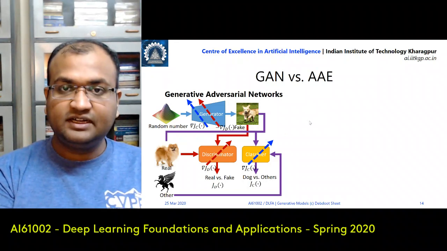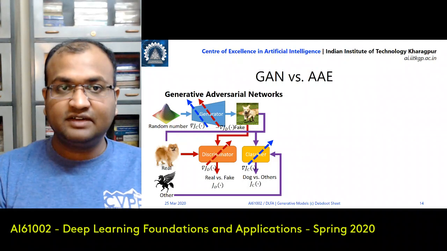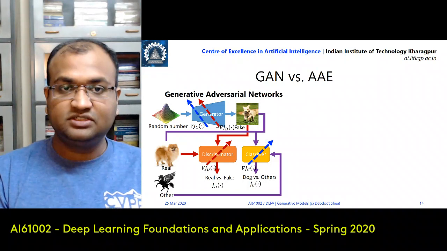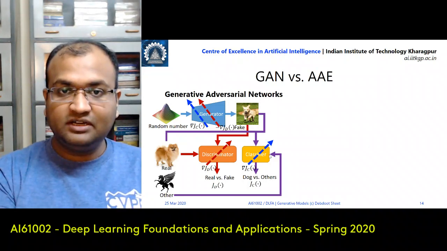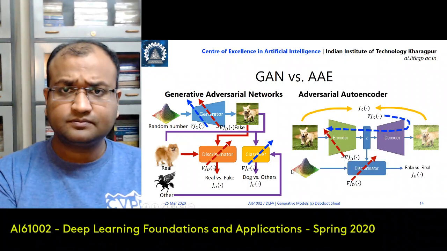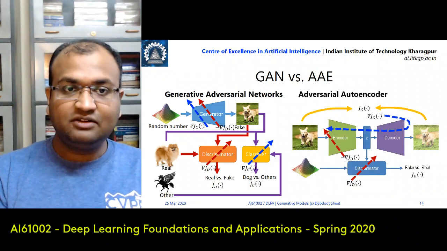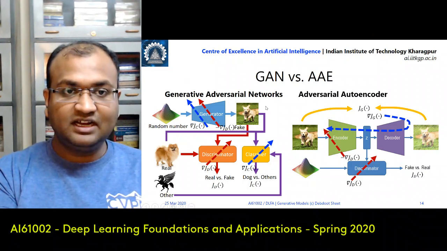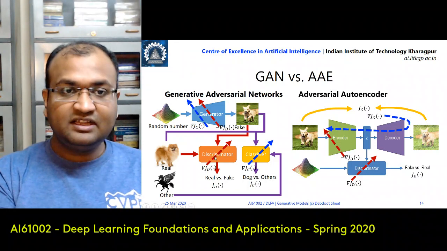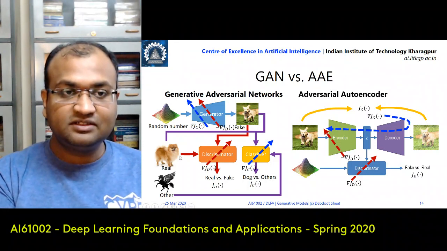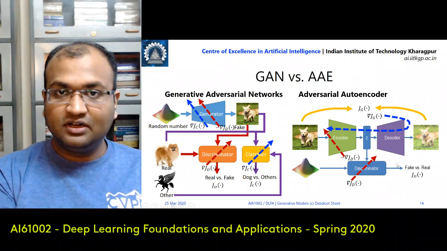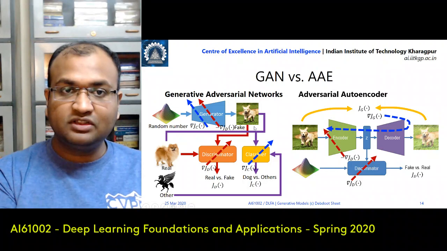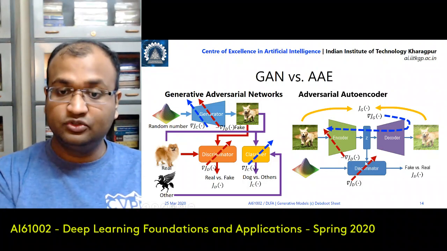So now let's get into the difference between a generative adversarial network and an adversarial autoencoder, because these were two different things which we have learned till now. The primary difference is that in a generative adversarial network you have a classifier which is going to do the state classification based on the complete image, and then you have a discriminator which also decides whether it's real versus fake by looking at the complete image. Now if you compare that with an adversarial autoencoder, your discriminator does not work on the complete image but works on the latent space. So this is the first part.